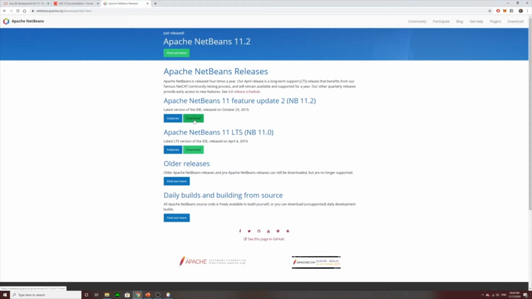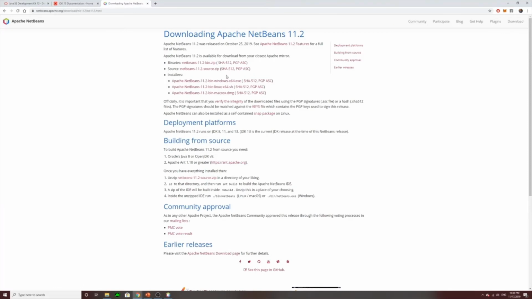We choose the latest version. Hit download. I already downloaded the file, so I choose Windows because I use Windows. After finishing downloading, the system will ask you for the file destination, and you also need to locate the JDK file as well. So the JDK 13 is required.